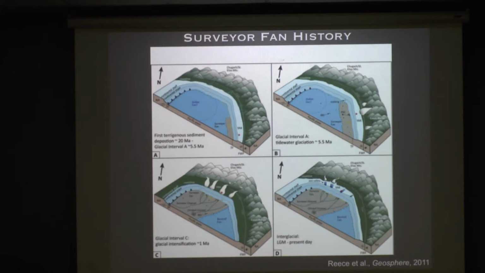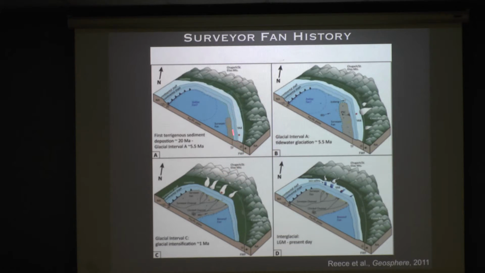So Bobby Reece had developed this cartoon of what's happening in the North Pacific over the Miocene, Pliocene, and Pleistocene. And this was based on the previous records. And so starting off a long time ago, this is right here, about 5 million years ago, this is when the fan, he thought, was just getting started. And actually now we know it's only at 2.6 million years.